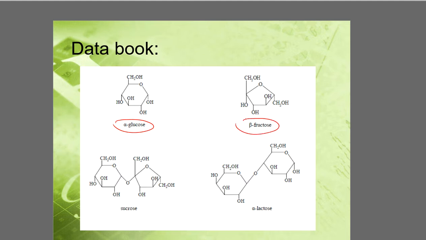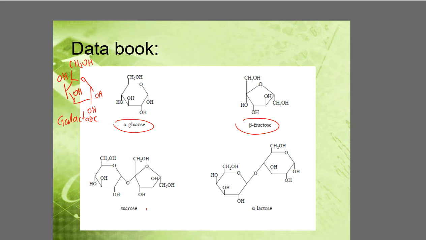What you need to then know, and be able to draw given this diagram, and I've just stuffed this up already, is that your galactose will have a different orientation on that fifth carbon, and everything else will be the same. Okay, so this is your galactose. Once you have all three monomers or monosaccharides, then you can basically determine any structure, a disaccharide, or anything that they want you to draw.